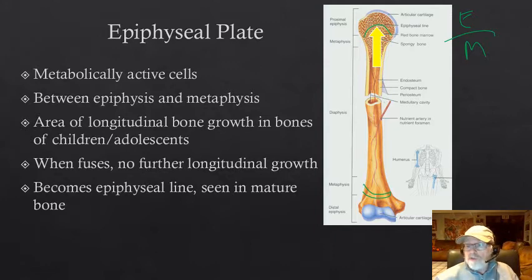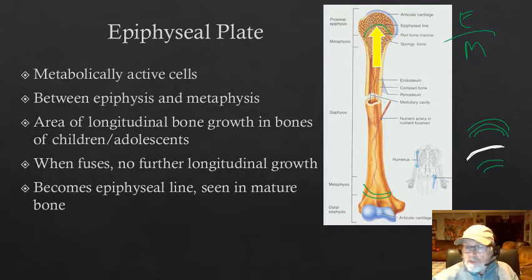And again, once those fuse, in an adult, you won't see a dark line through there. Again, if we look at radiographs, things that are white are denser. Things that are darker are not as dense, okay? So if the cartilage is not as dense as bone, the area where that growth plate is in kids is going to be grayer, okay? The area of the bone is going to be whiter, okay? So once it fuses in adults, sometimes instead of a gray line, we'll actually see a very white line across the bone. It's whiter than the rest of the bone. So you can also see the remnant of where the growth plate was in adults, okay?